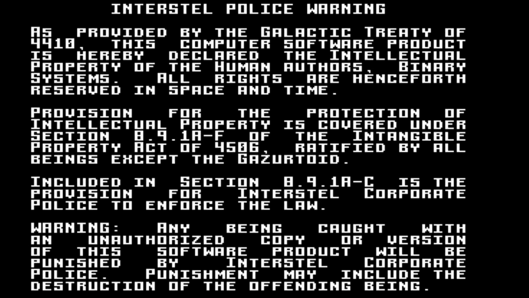Interstellar police warning, as provided by the Galactic Treaty of 4410. This computer software product is hereby declared the intellectual property of the human authors, binary systems. All rights are henceforth preserved in space and time.